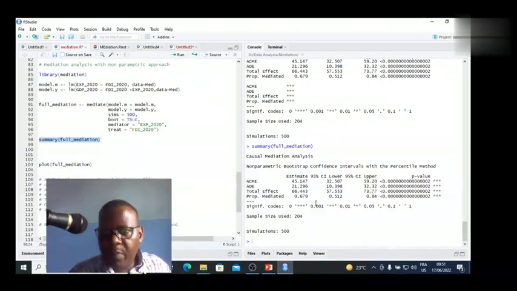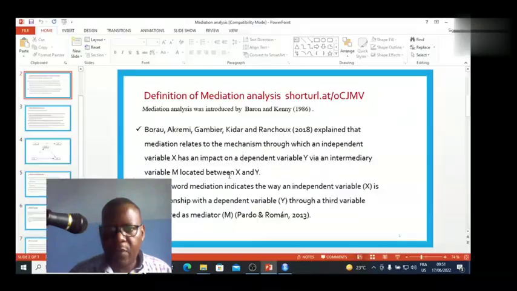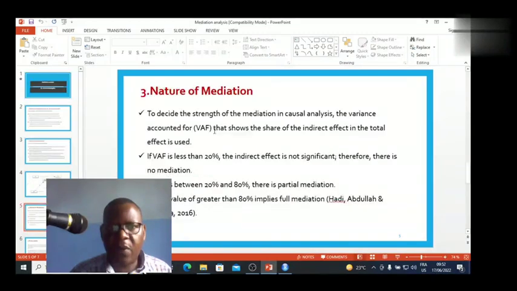Remember when I was using this procedure, I showed you how you can interpret based on the variance. Let me show you where the interpretation is. This is how you will interpret when you use mediation. The variance accounted for will be used to interpret your result. When the variance accounted for is less than 20%, the indirect effect is not significant, therefore there is no mediation.